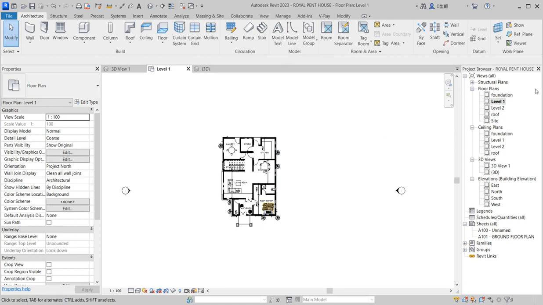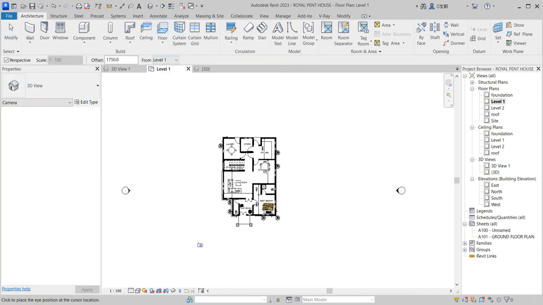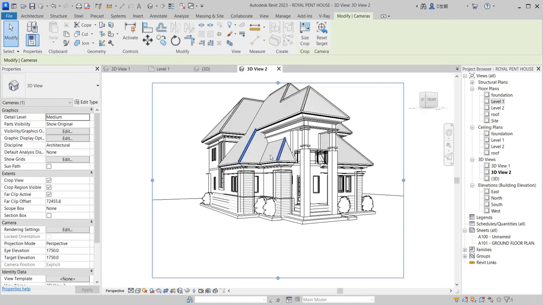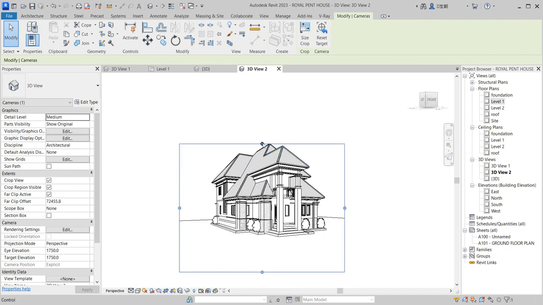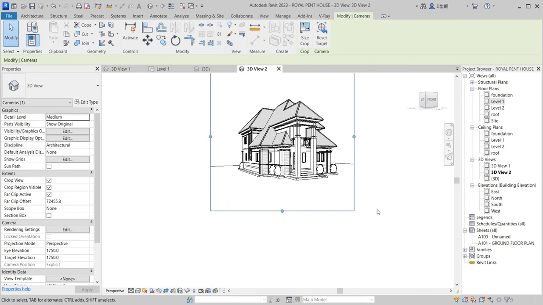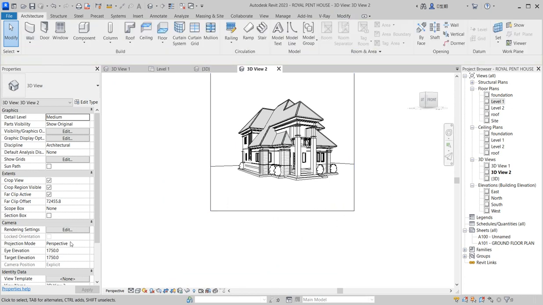So the first thing we do when we want to set up this is that you set up your camera, and what you do is you go to Home 3D, then you select camera from there. So you move a little bit back and set up a decent view, which is this. So I'm grateful for this type of a view, but I don't want this to start from this level. So what will I do?